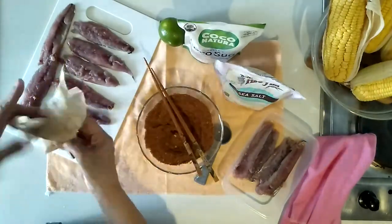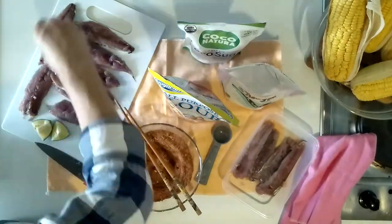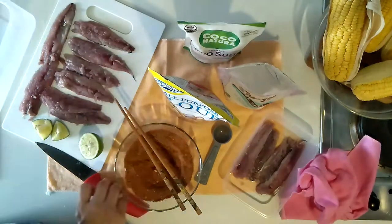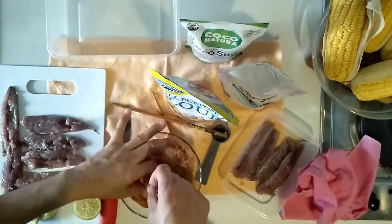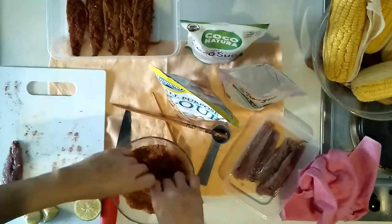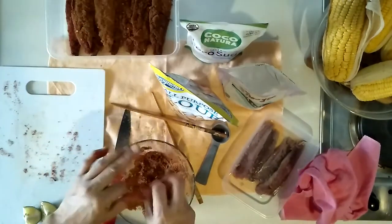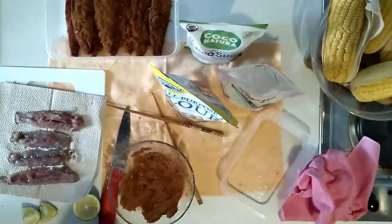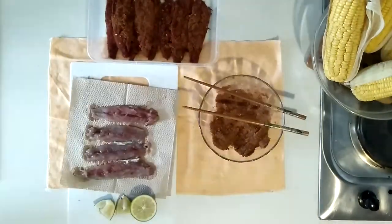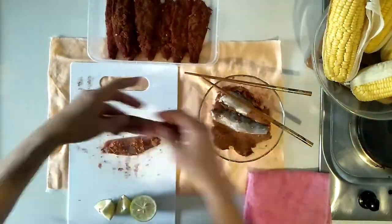We line it up again and slice some lime, squeeze a little bit for some tanginess and to remove that lansa — that fishiness — and we roll our fillet fish onto our rub. I thought I would need a bag of flour, but I never really used it, so forget that. Do that for the rest of your fillet fish.